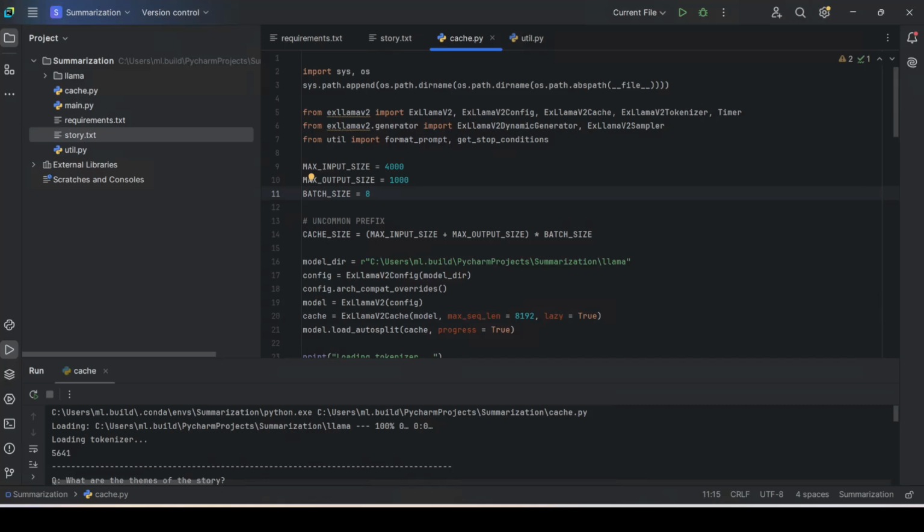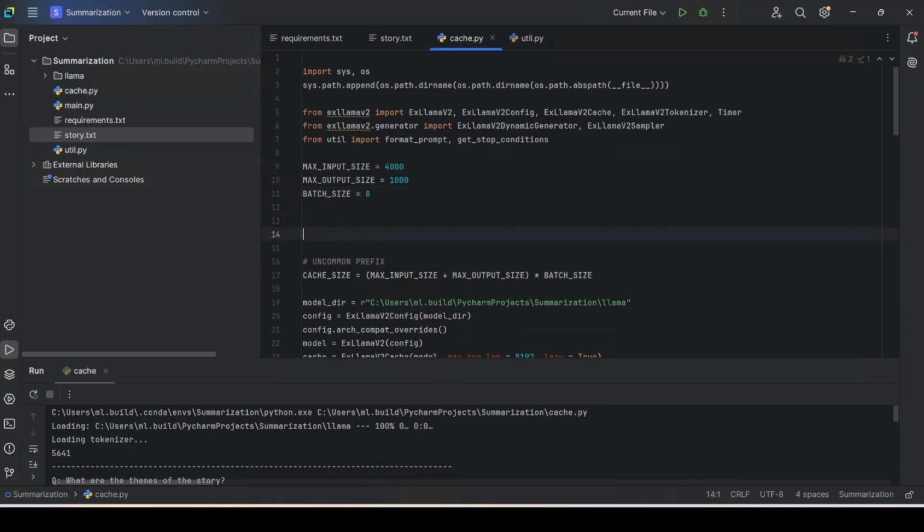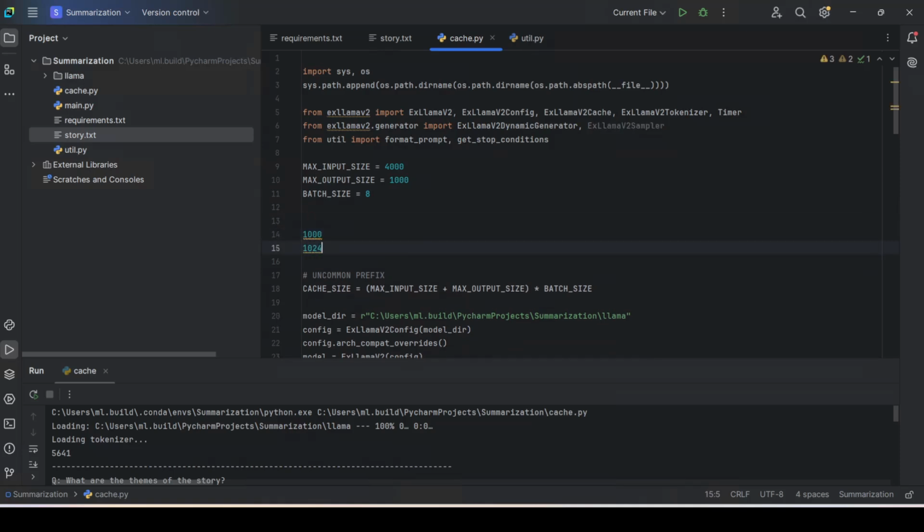And there's also going to be a little bit of wastage, because if you have, let's say, a 1,000 token input, it's actually going to consume 1024 tokens in the cache.